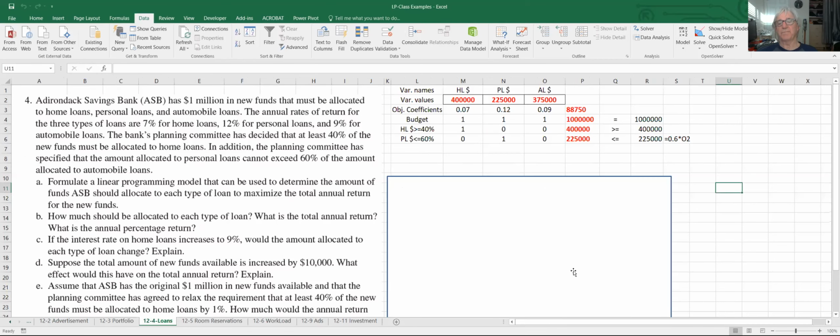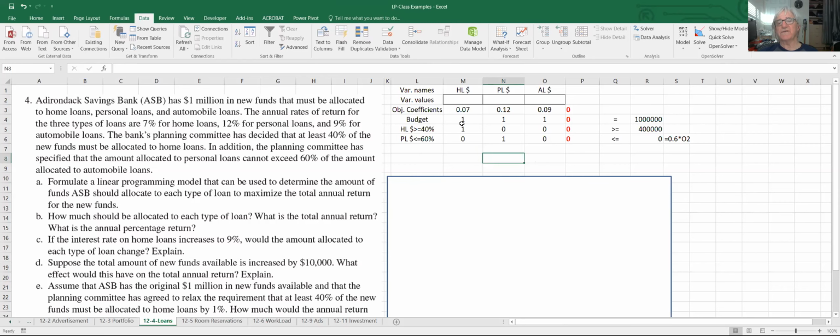The loan problem. That's the home loan and personal loans and the auto loans. I have a solution for you here already, but I'm going to delete it because I want you to see how to enter the data. And since we just finished that problem, I'll take a shortcut here. Incidentally, what's underneath here is something we will use later. It's about sensitivity analysis, a big topic in linear programming that I'm dedicating a different meeting for.